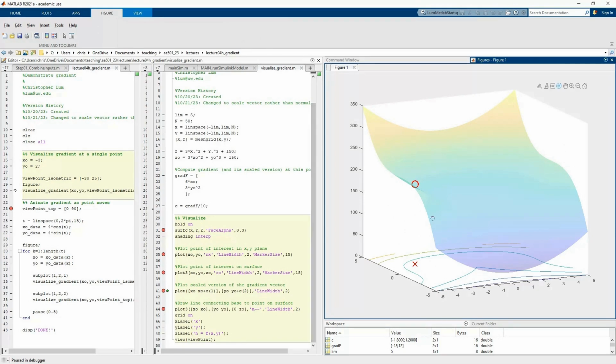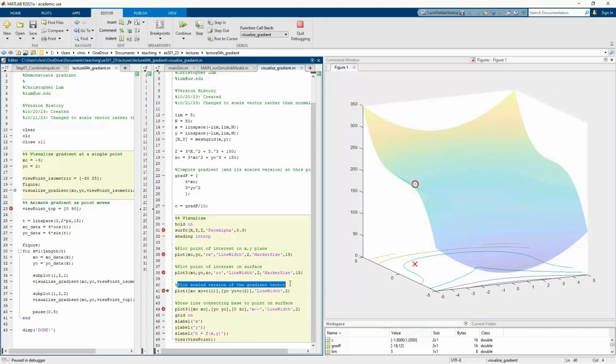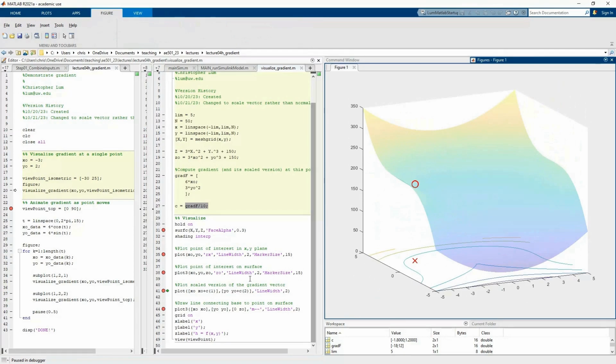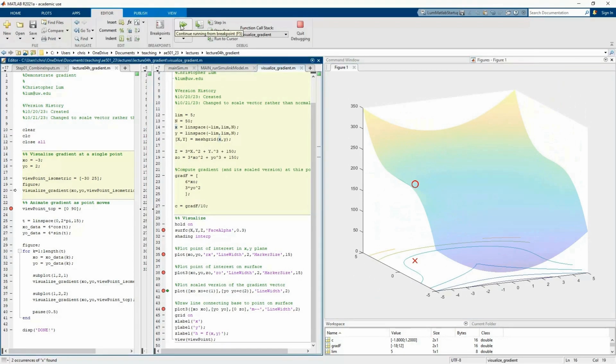And what we would now like to do is let's plot the gradient vector, right? In fact, I'm going to plot a scaled version of the gradient vector. Notice here that I computed the gradient vector, and I'm just going to divide it by 10 just so the gradient vector isn't super long and pointing off in a large direction. So I'm going to just chop the length down by a factor of 10. Okay, so let's plot that now with this next block of code, and you can see here it is.